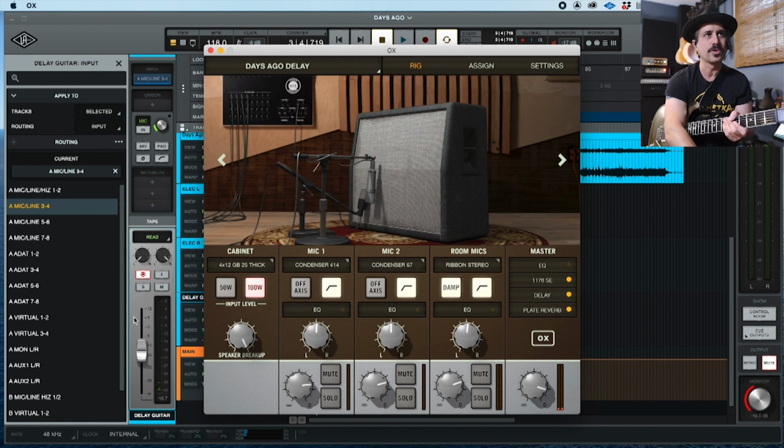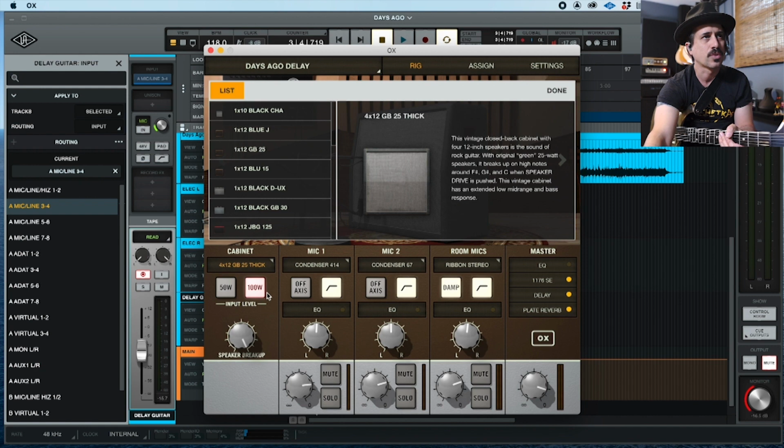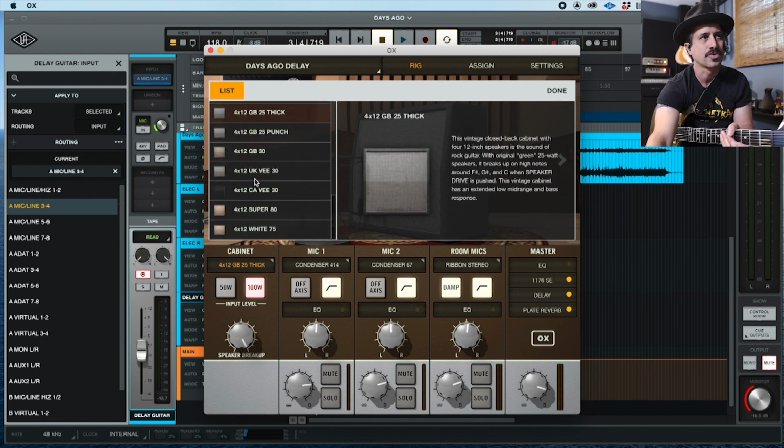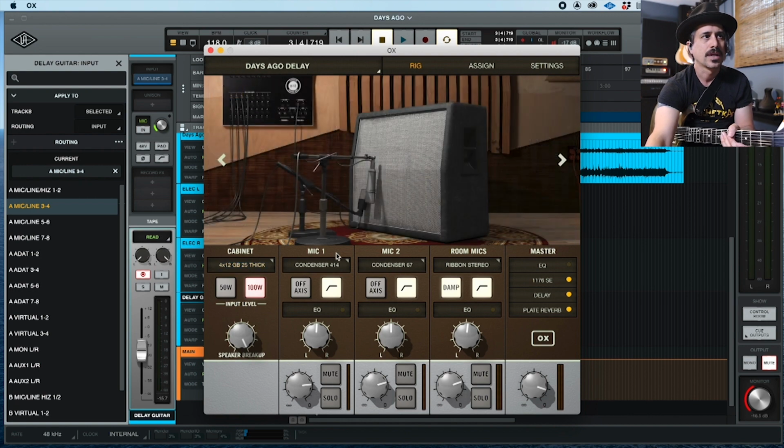Now, what I'm doing here is I'm using a model of a 412 speaker cabinet mic'd with two large diaphragm condensers. I love to do this. It sounds really great all the time, and we can EQ it to flavor later if we want to. If we take a look at our aux window, I'm playing through a 100-watt amplifier, so I have that 100-watt clicked. Right here is where all my cabinets live. I can choose between any number of cabinets from 110 all the way to 412. I just like the way that one sounds, so I'm going to keep it.